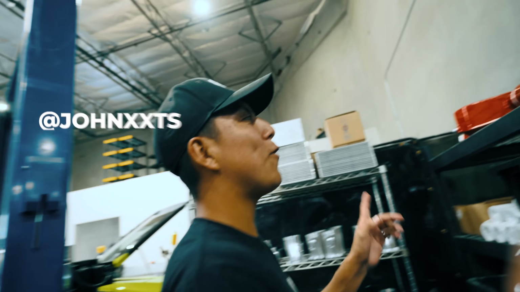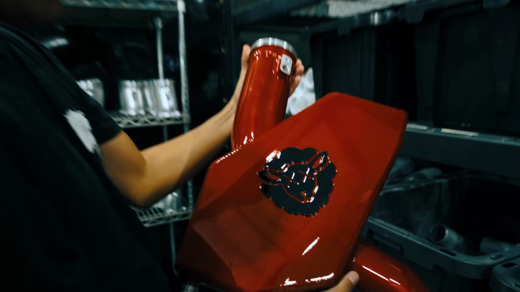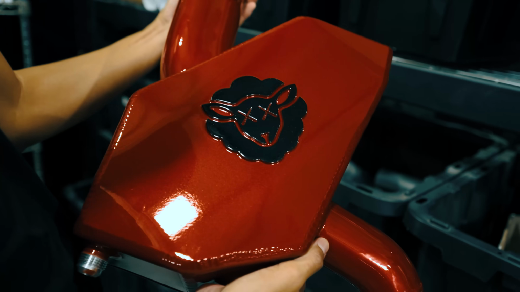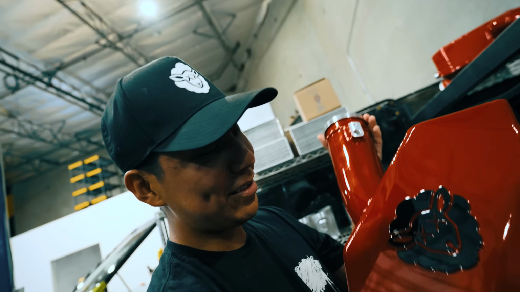We got Ferrari Destroyer's kit in for his STO. Look at how beautiful this thing came out. This is like a cherry red. It's got like some flakes on it. So sick. The detail to this is just insane, you know?